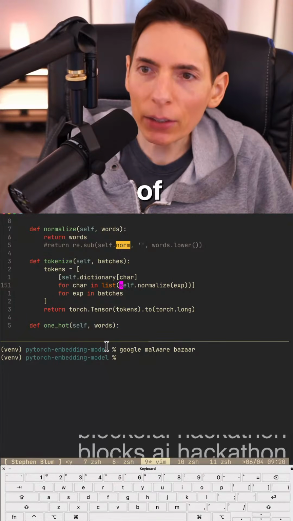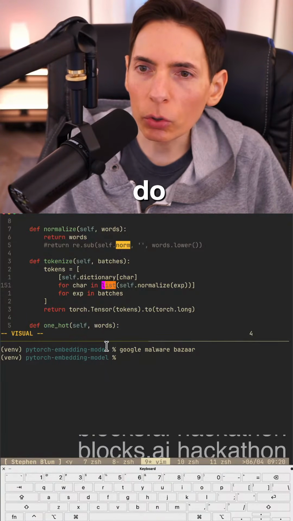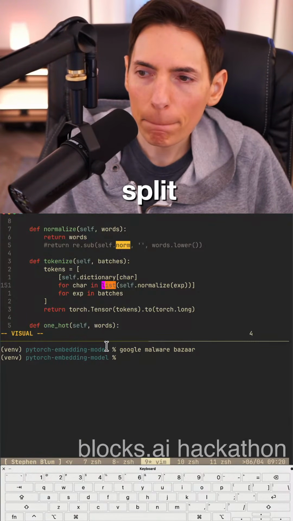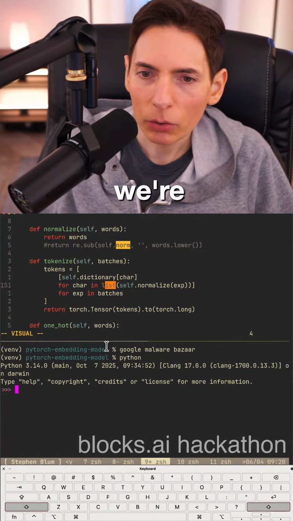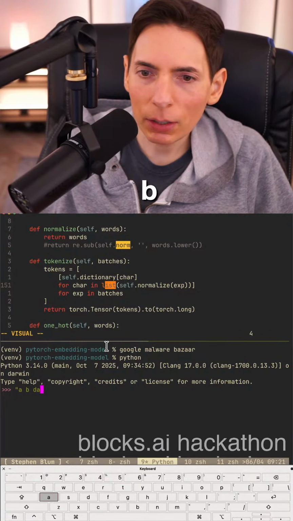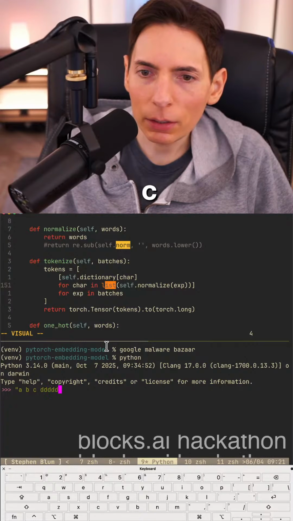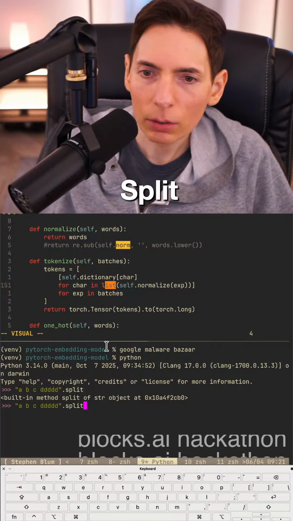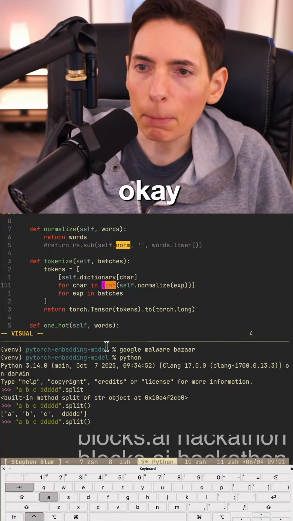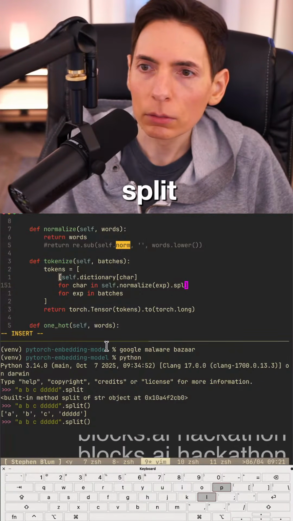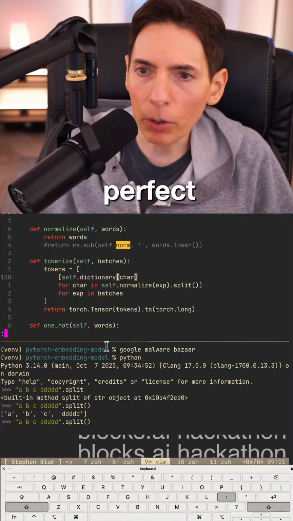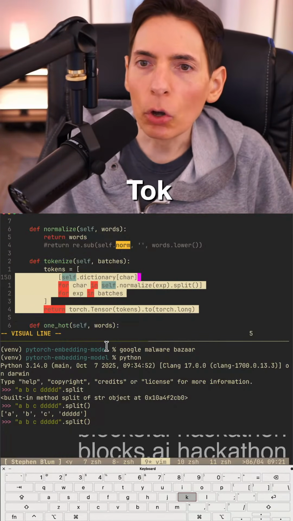Though, instead of lists, we're going to do a split. I think here, Python. So we're going to say A, B, C, D, split. Yeah, perfect. Okay. So instead of list, we're going to do split. Like that. There we go. Perfect. Okay. Tokenizer fixed.